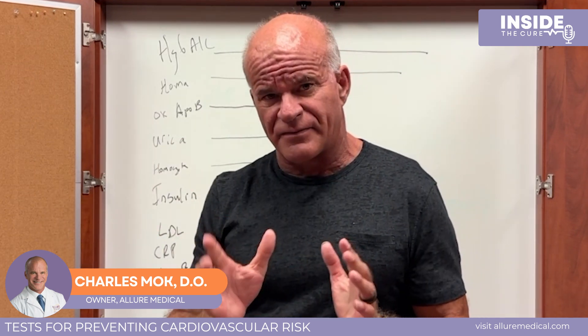The next significant step up is a CIMT — carotid intima-media thickness ultrasound. You typically can't get it done at a hospital; you need a cardiologist or a functional medicine practitioner doing preventive health. It's usually about $300 and not covered by insurance. After that, if your CIMT or calcium score is abnormal, the Cleary scan at about $1,500 gives you a very detailed view of your arteries. I did mine two years ago, had a small amount of plaque, and did an aggressive intervention to shrink it. My CIMT has since gone backward by 16 years.